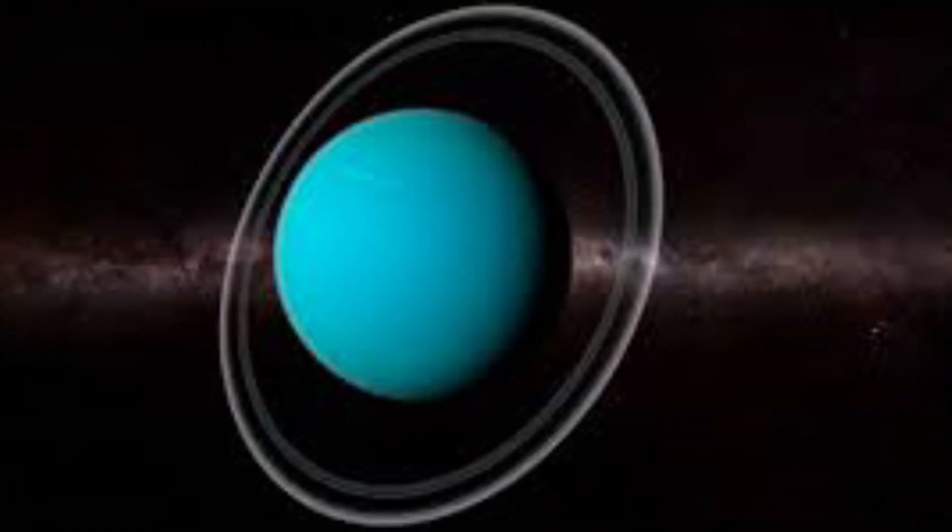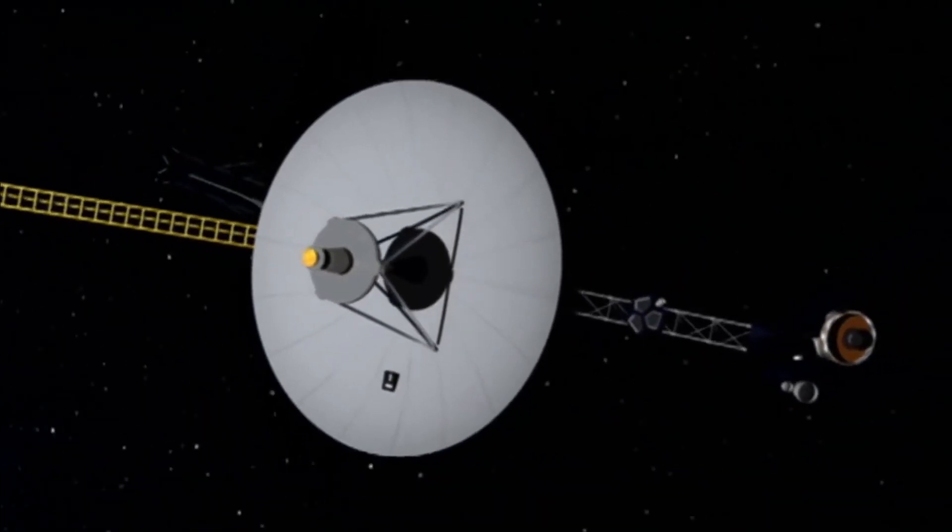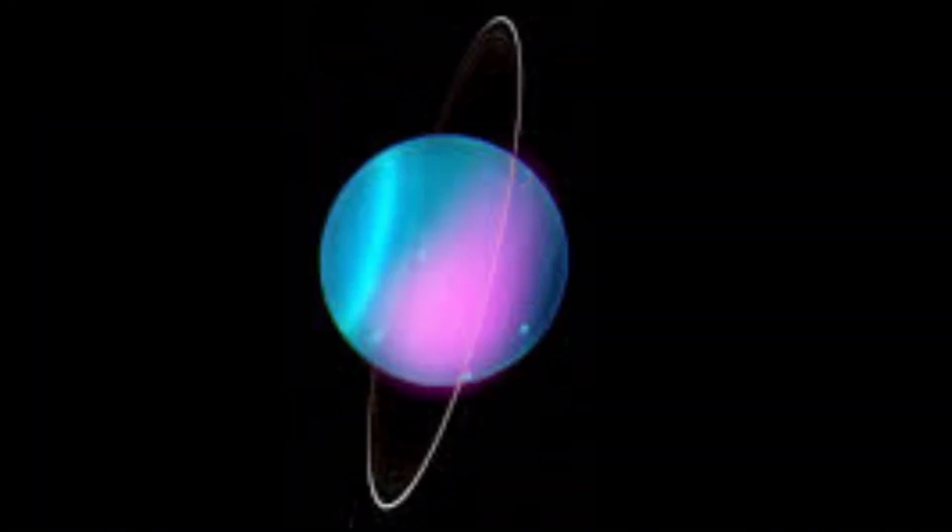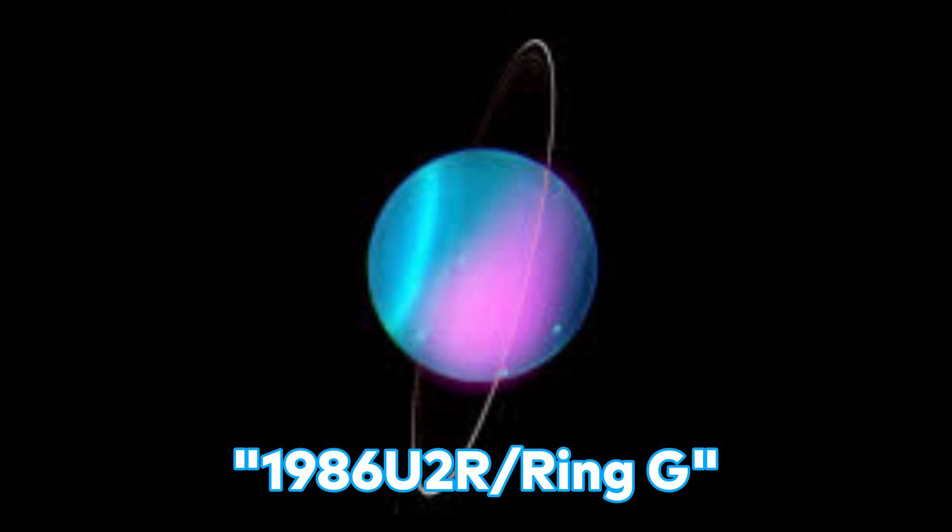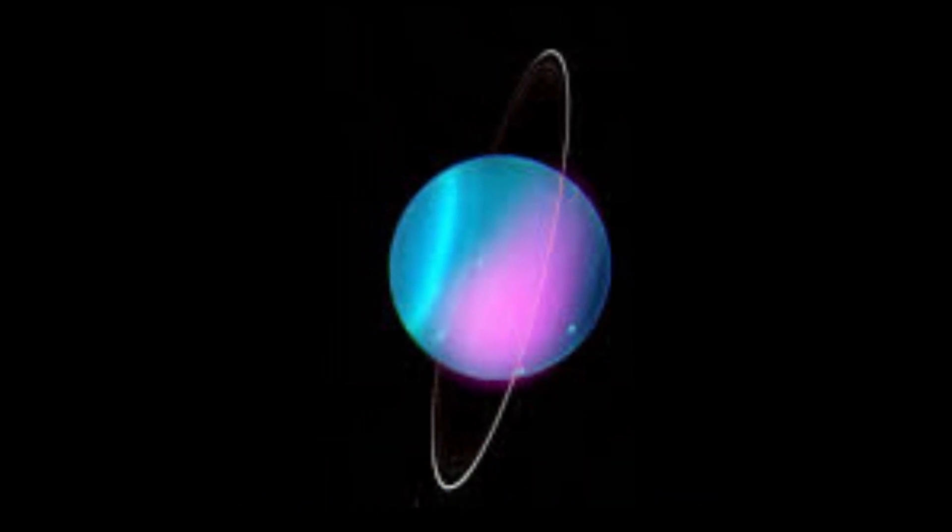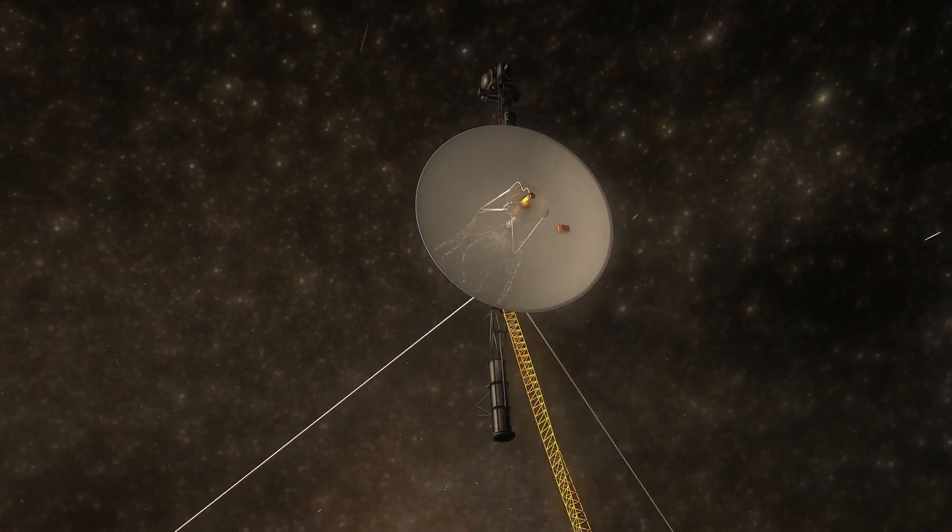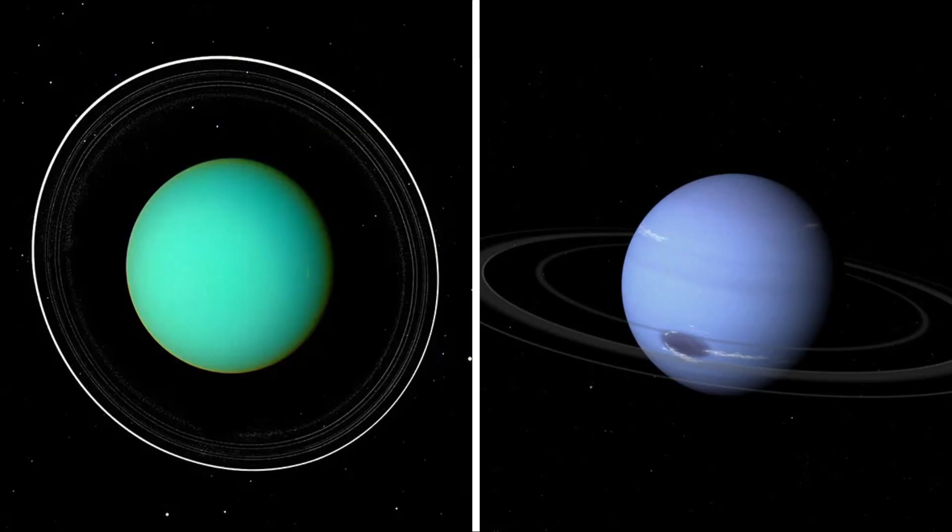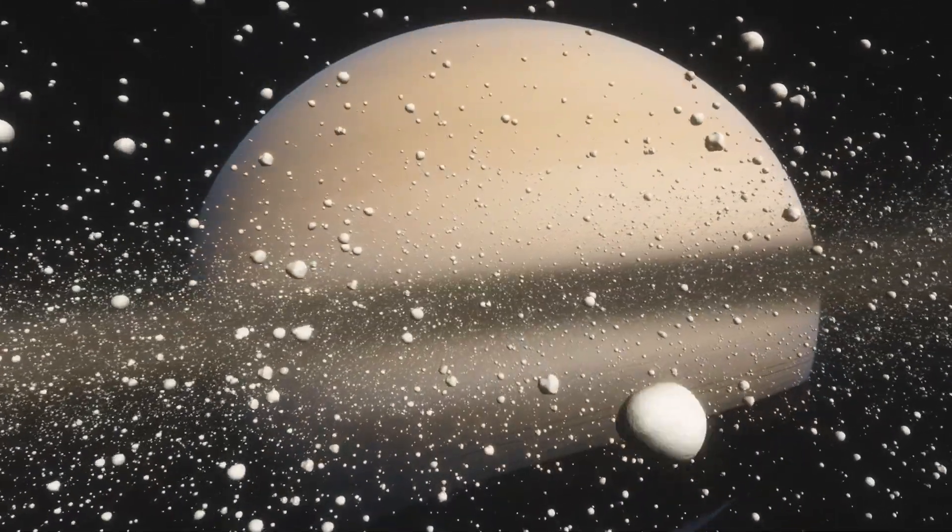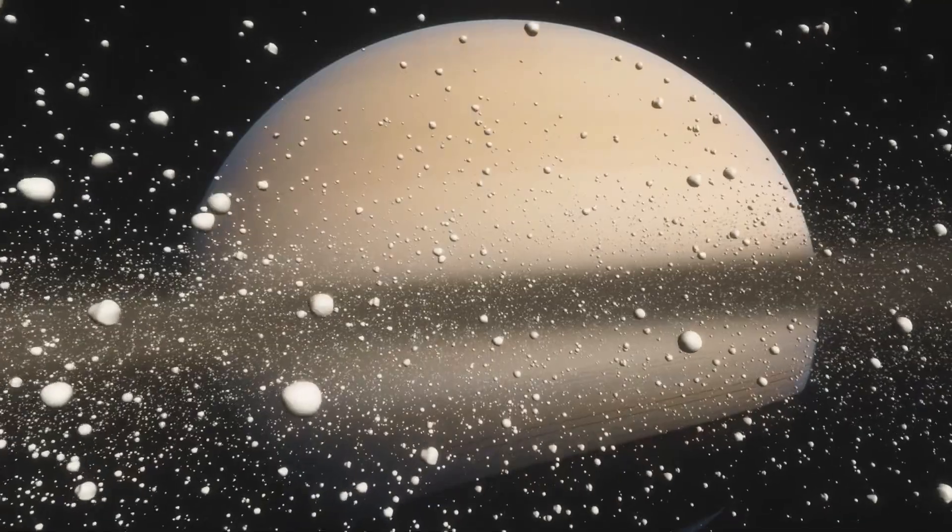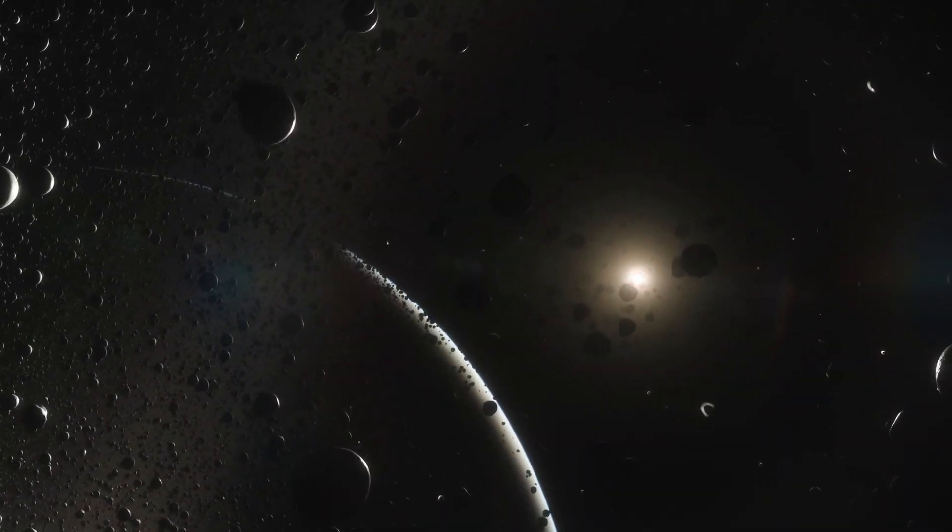And it's not just Neptune, but a ring around Uranus was also discovered by the spacecraft, which was later named the 1986U2R Ring. With that said, the detection of new boundaries, moons, and rings around Uranus and Neptune all highlight the importance of exploring the outer solar system and discovering new phenomena in our own spatial neighborhood that we have never explored so far.